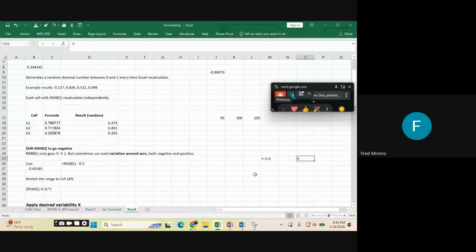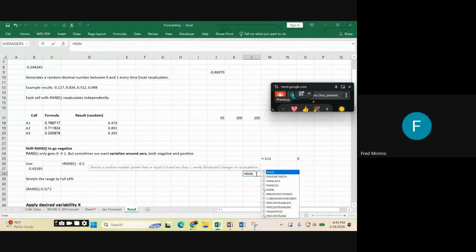So when I type this formula, let's say equals rand, and then I say negative 0.5, and then I multiply it by, let's say, 2.